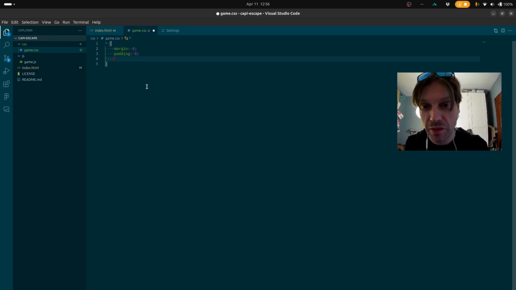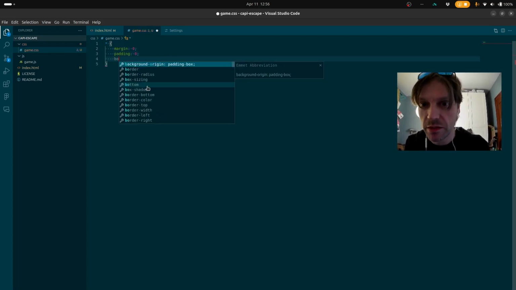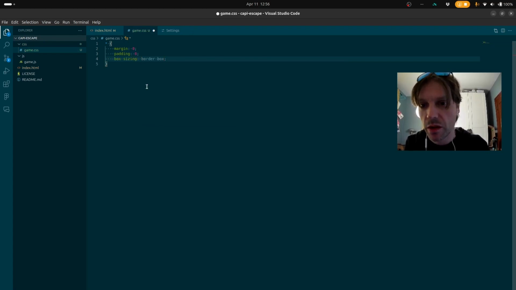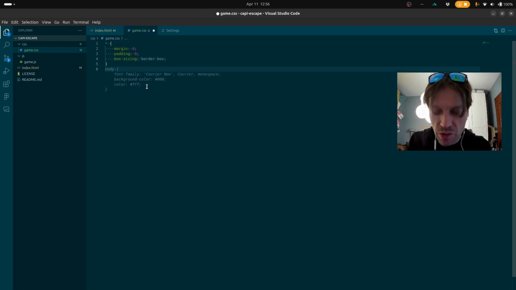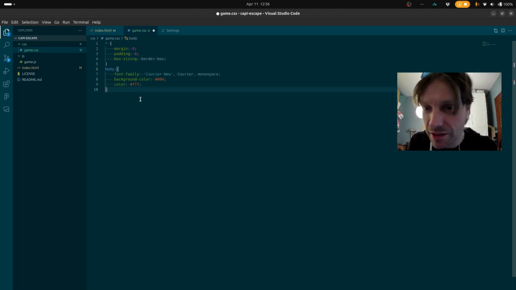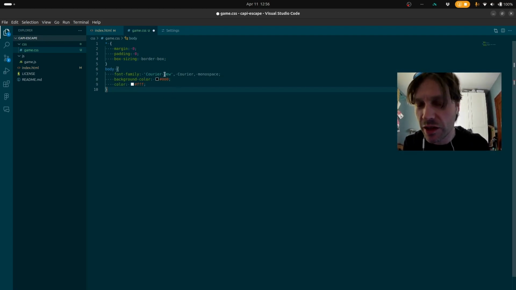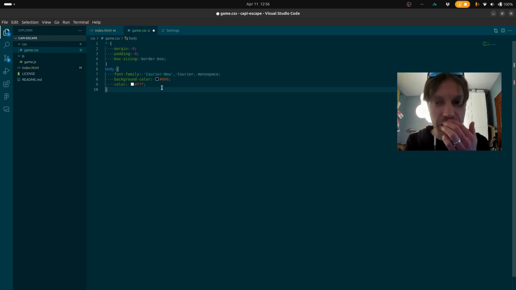Margin, padding 0, perfect. And I want to have the box sizing border box. All right, not too much action going on from the Copilot, but some stuff like here will basically show up random, or it seems random or magically, right? And I can hit the tab key to allow it if it's something that you had in mind anyway. Often it's like, oh, this is not the font that I actually wanted, so I would have to change it. But why not? So I'm going to keep this one.